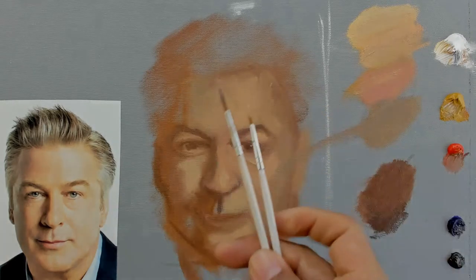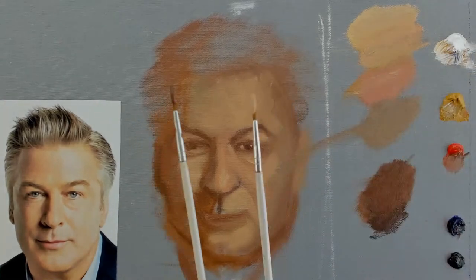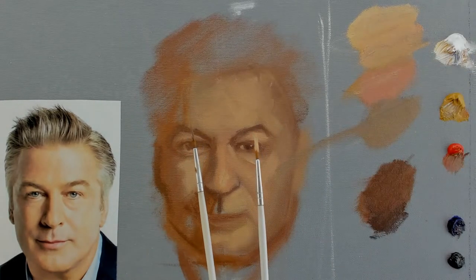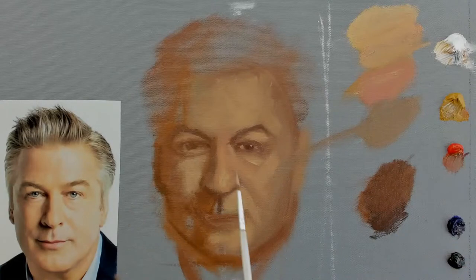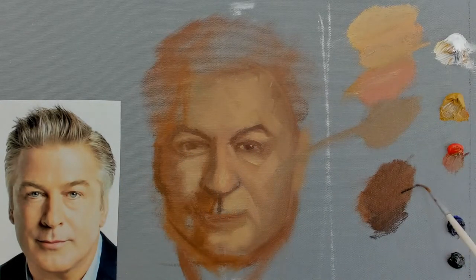I'm working with two brushes. Remember, I just think about these brushes like they are two pencils. One is dark, one is lighter, and I change this because I add more black and I have a darker pencil. Okay.